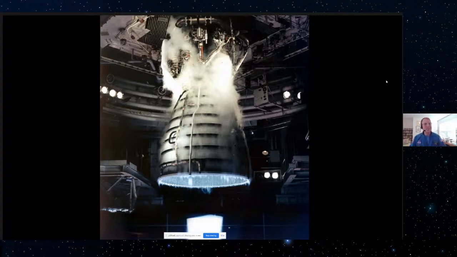So we also take the liquid hydrogen fuel for this engine at minus 450 degrees Fahrenheit and run it through a bunch of tubes in the outside of that engine bell to cool the engine and prevent the flame from melting it. So we're taking one of the coldest substances in the universe and flowing it through tubes in that engine to keep it cool. And so you really can't cool the nozzle any better than that, and you can't build a more temperature insensitive nozzle than that. So we're kind of stuck on temperature.